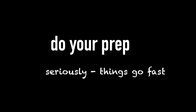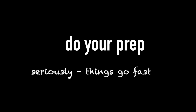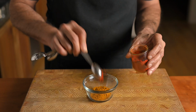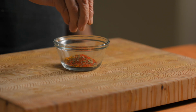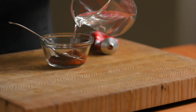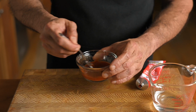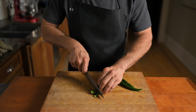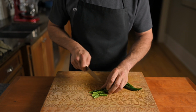I know I go on a lot about this, but do your prep. Just do your prep. That's fundamental to restaurant cooking. It's called mise en place and it means everything in its place. Cooking restaurant style goes really fast and you don't have time to be screwing around once you get started. So measure out your spices, dilute your tomato paste, chop what needs to be chopped. Just have everything that's going in that curry next to your pan when you're ready to start.